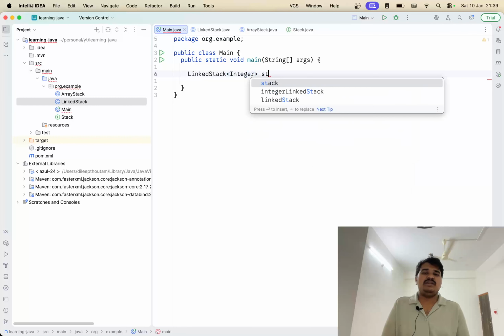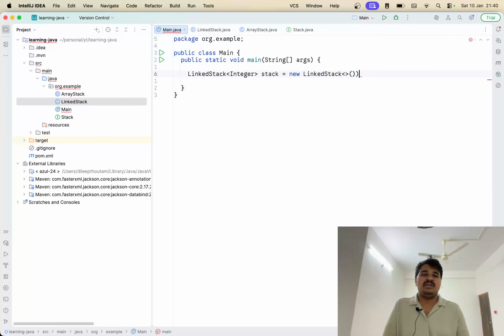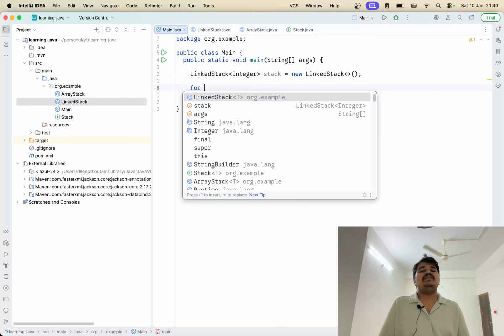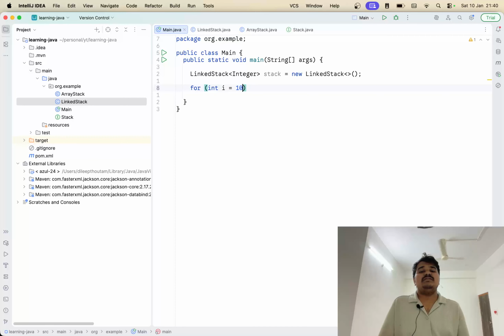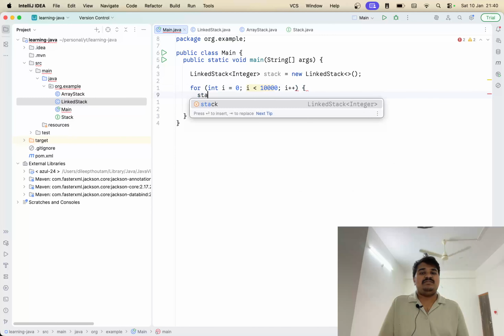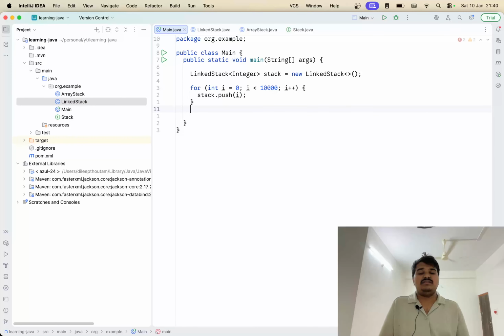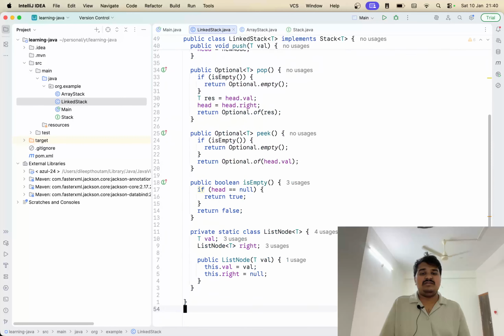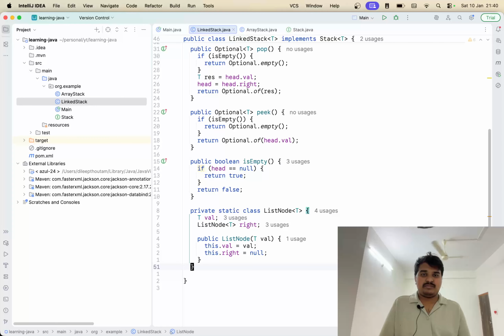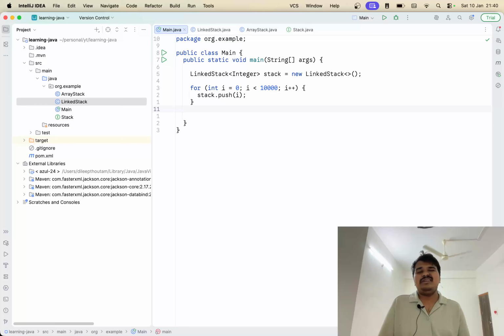Now this will work in a very similar fashion. Since there is no capacity, you can even write 10,000. You can push 10,000 values here. Okay, we can print something like this.